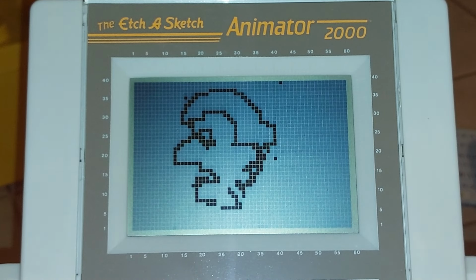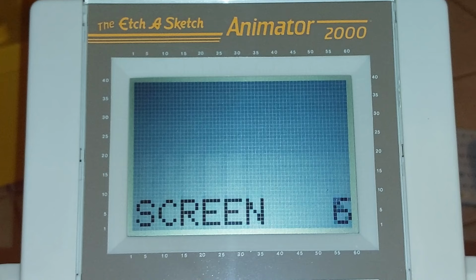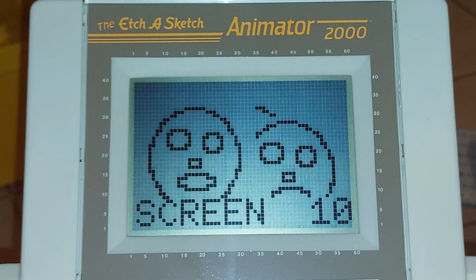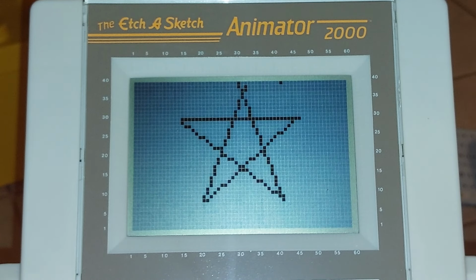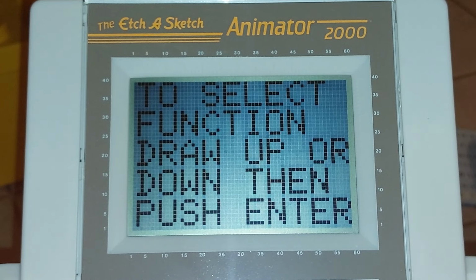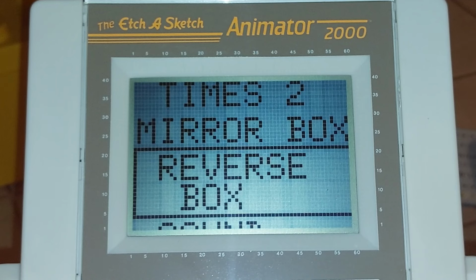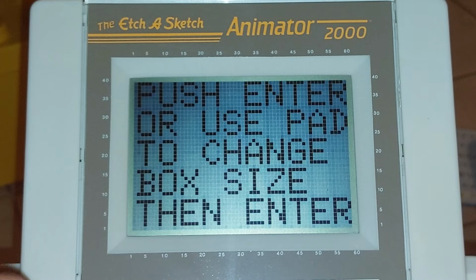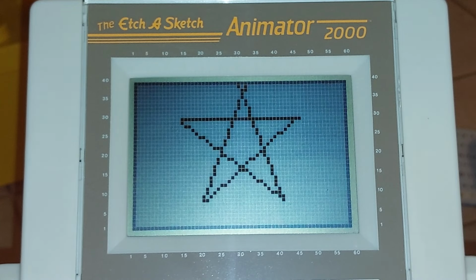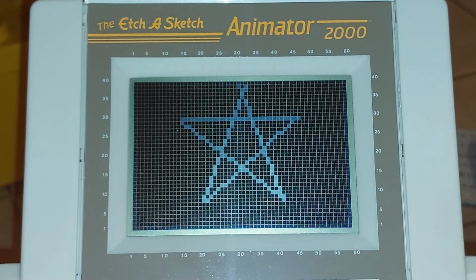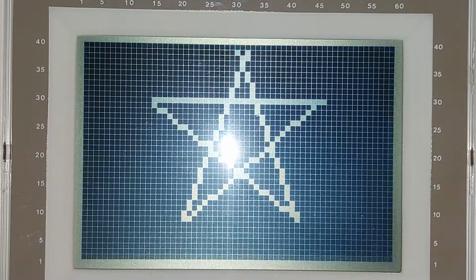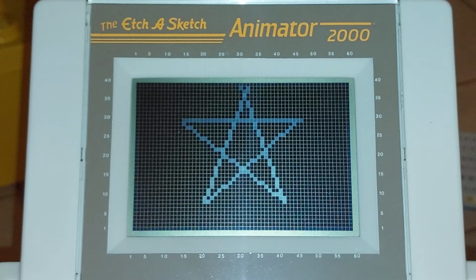Okay, so now we're going to go back to the star screen. Let's see if I can find you. Okay, that's this one here. So what we're going to do is we are going to reverse the image. So we're going to create a negative, and this is the reverse box. So we're going to create a negative version of this, okay? So, right? So let's see what happens here. 3, 2, 1. Oh, look at that. So, very heavily pixelated there. You can count all the pixels on the screen. And I believe they say that it does if you press enter again.